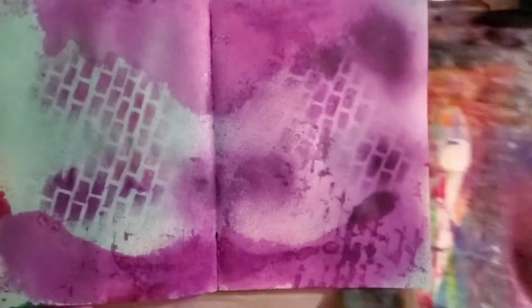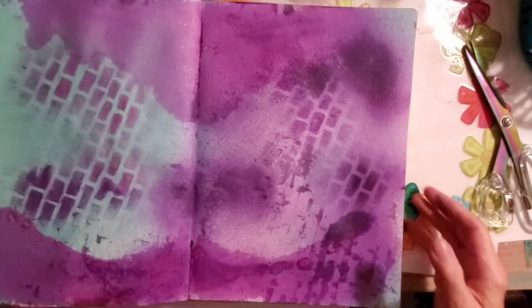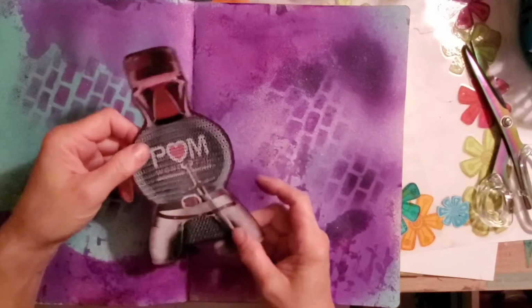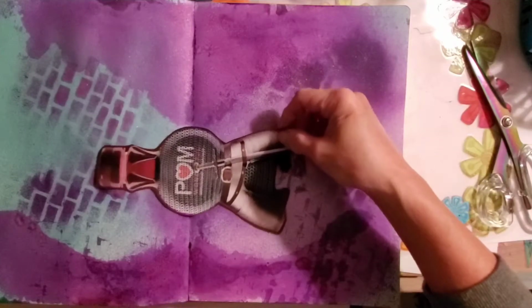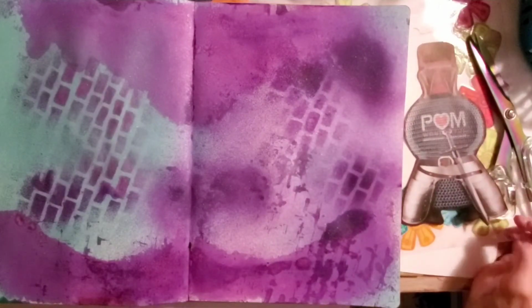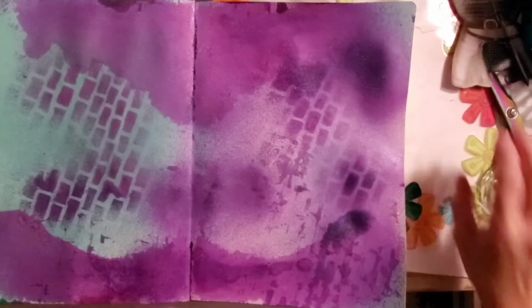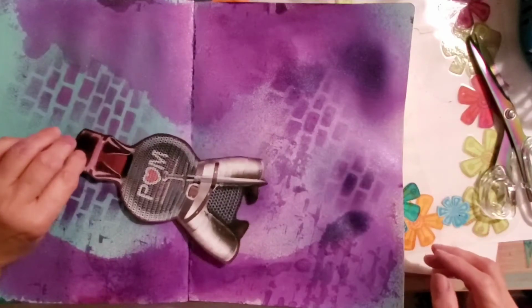And we'll go ahead and start cutting out. See, I found this in the magazine, just like a little medieval. I think it fits just right on that. I think I'll come back, I'll dry this off, come right back, and I'll be back in a minute. Okay, here we are back. And I was wanting to do something with this little medieval palm bottle.